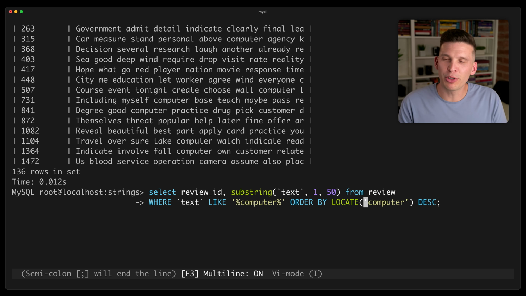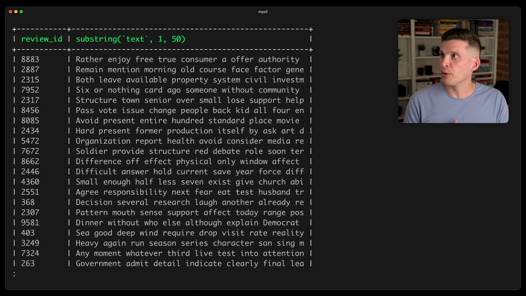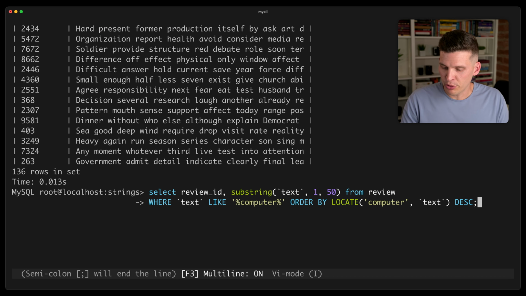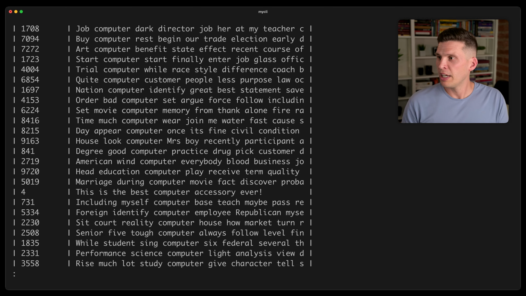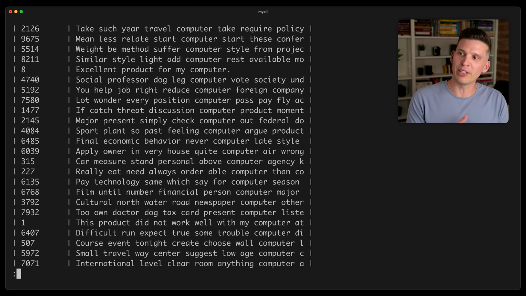So computer, the term to search for comes first, and then what comes next is the value that you want to search through. So I do this, but then I want to just change the ordering so it's ascending. And there we go. So now you can see that the reviews, the text reviews that have computer in them, are basically ordered by how quickly that term is mentioned. So there's a bunch where computer is right at the beginning, and then there's a bunch where computer is the second word. And if you went through this, you can see that computer slowly gets further and further into the review.